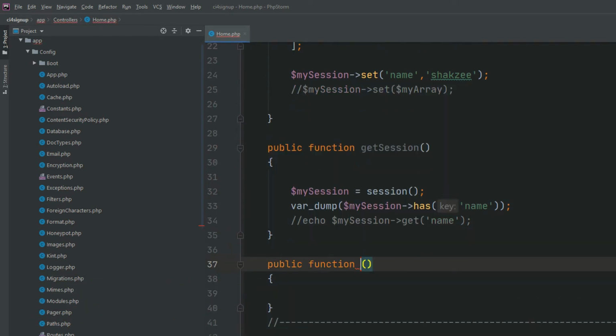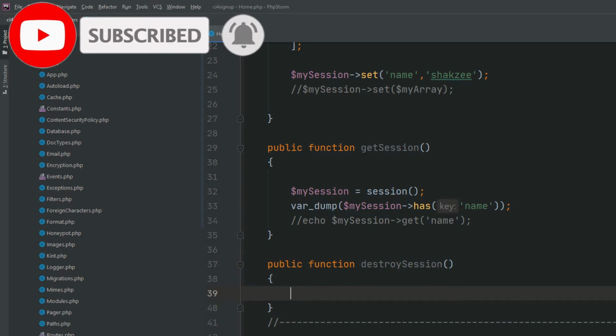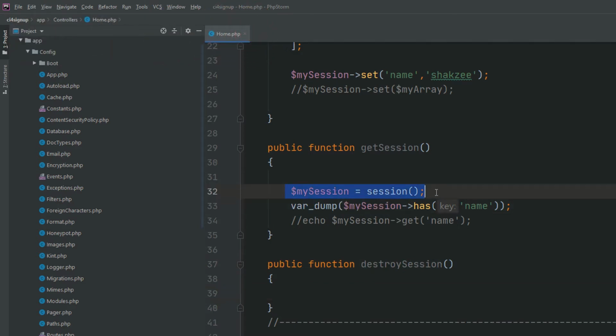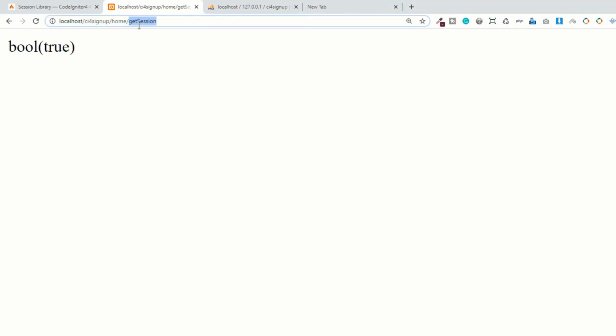Let's suppose I'm going to create another method to destroy my session. So I'm saying destroy session. So I'm going to use the same thing here, and now I'm saying my session destroy. Okay, now I'm destroying my session.